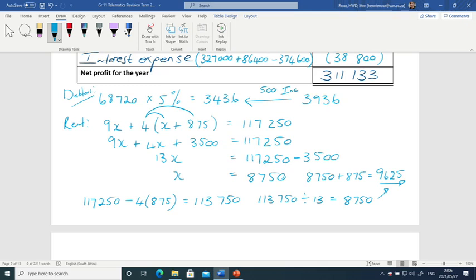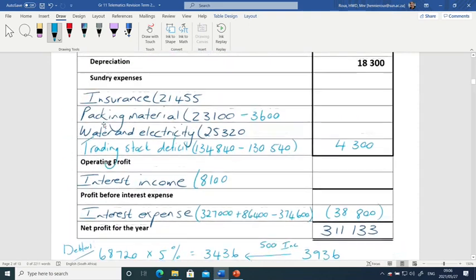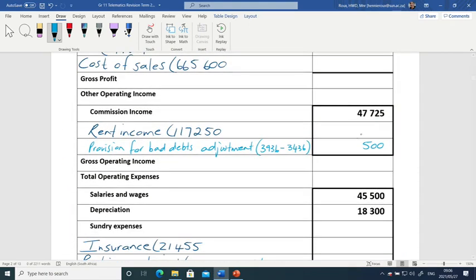So two different methods that you can use. The moment that it is a percentage increase, then we use this method. But when they give you an amount that it increased with, then you can use any of those two. So we know the rent must decrease because it was in advance, to be subtracted 9,625.